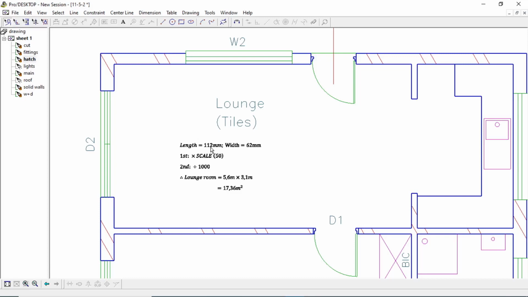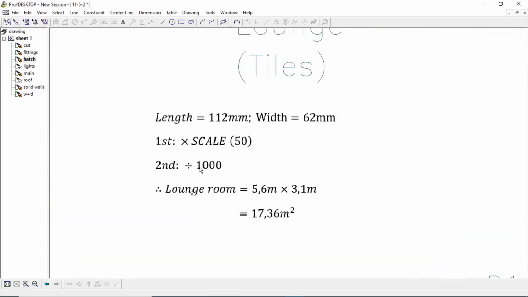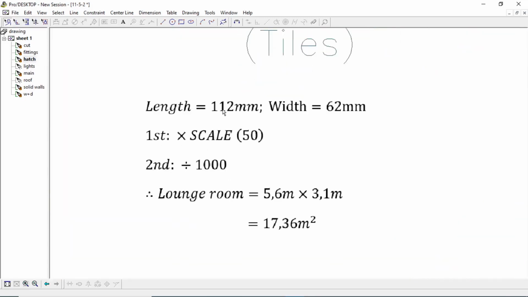Because if you have, let's say here, if I zoom in, 112, and the other one you've got 61, you're not going to get the same answer. So that's why in the exam you don't have to stress about it too much, because a ruler is not accurate. So you get some allowance for the final answer. But just make sure that the values that you have there must match up with what you have here as well. So step one, you measure the length and width.